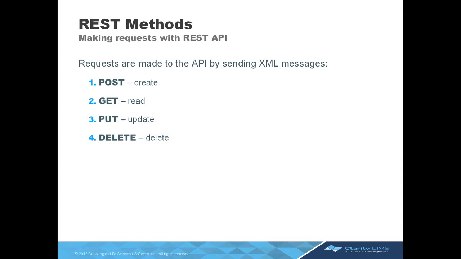The next one on our list is PUT, which is update. So this is slightly different to POST. POST is creating new information. PUT is used when you want to send back information that you've modified or edited. So GET and PUT go hand in hand in that an edit operation is made up firstly of a GET, then you modify the XML, and then you would put it back to update the resource. And then finally, the one which is potentially dangerous and therefore we don't support it in too many places throughout the API is the DELETE, which obviously allows you to remove resources that you no longer require.